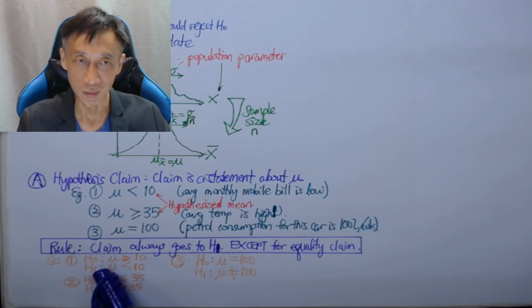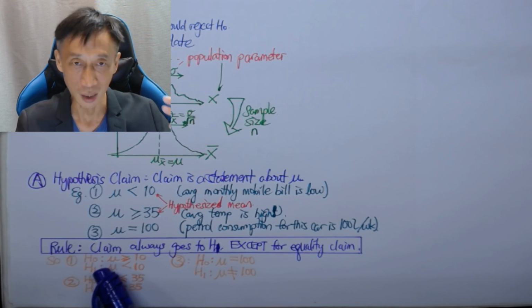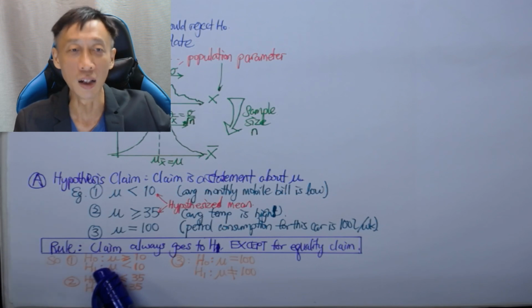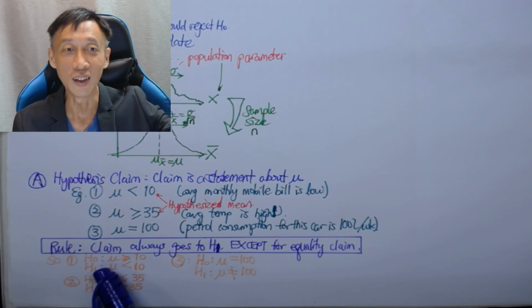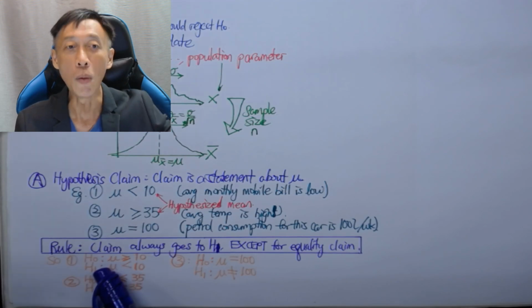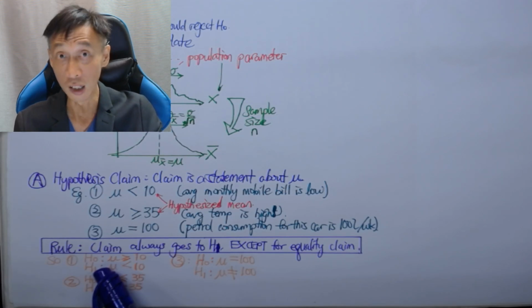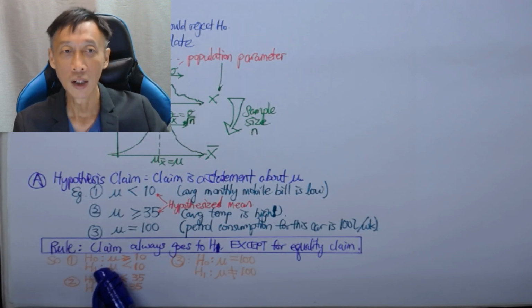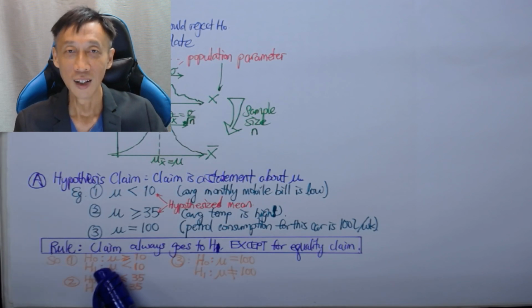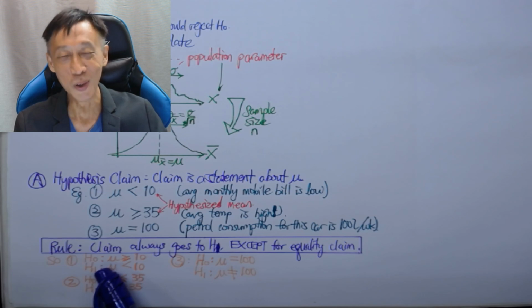So if it's assuming something weird, sure, let the something weird be assumed. Then it will lead to something even more bizarre. And finally, the bizarre conclusion will not match what you observe in the data because the data is not bizarre. So at that point in time, we're going to say that, hey, this bizarre H naught doesn't work, so we have to reject it. Now, that's the logic behind.